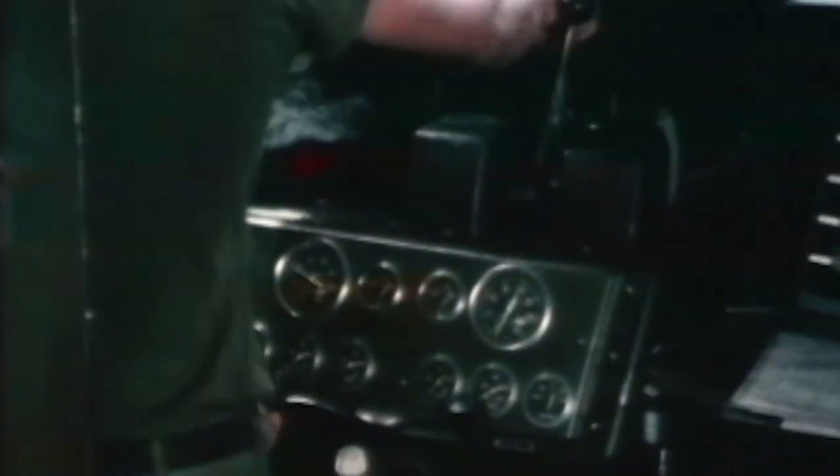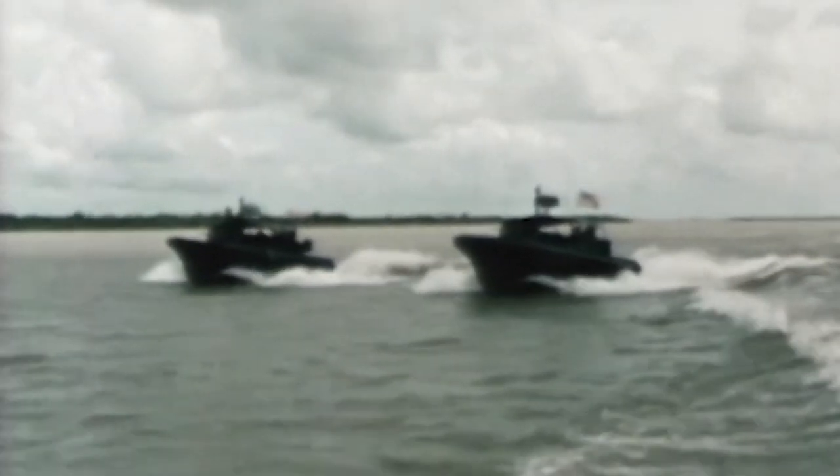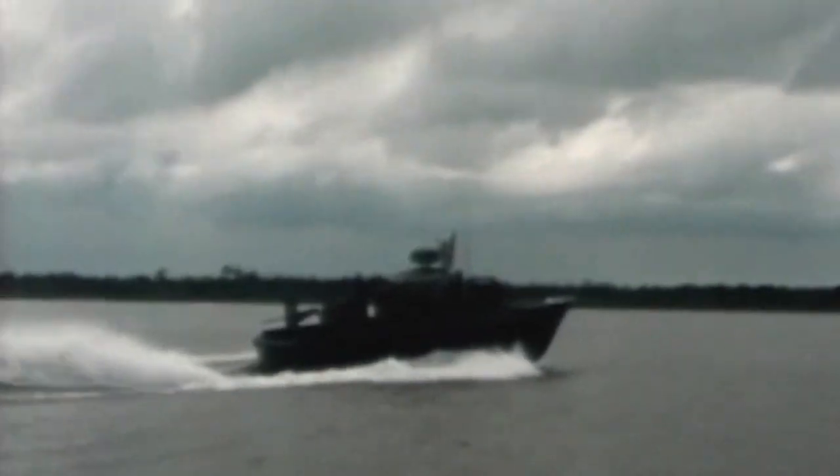When you're in Vietnam and we'd push both the throttles forward, we'd lose men off the back of the boat and had to go pick them back up because they weren't expecting it — they weren't holding on to anything and they'd just go out the back. This boat was so well thought out that it served up and through Desert Storm. Some guys were serving on these up until 1998 — that's 30 years of service the PBR Mark II saw with very little changes.